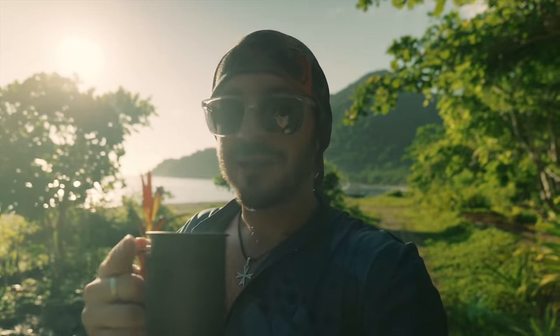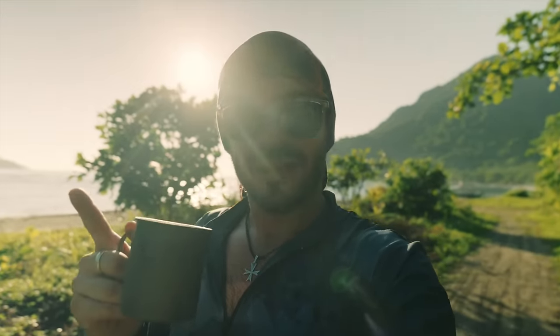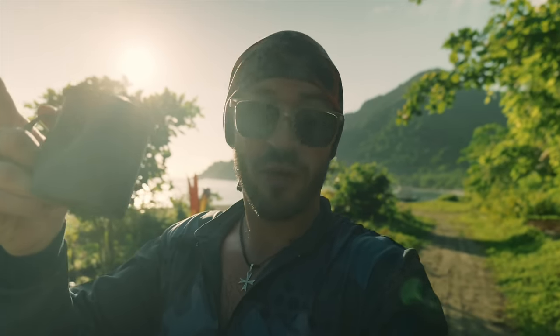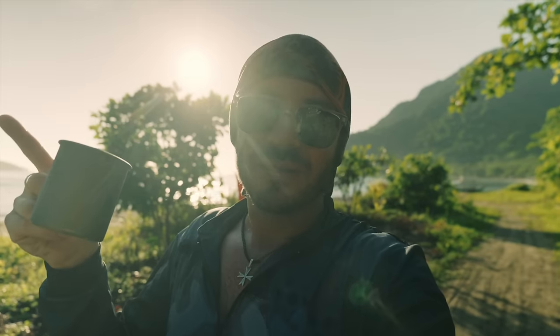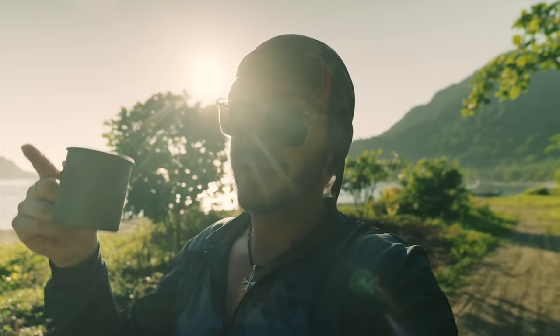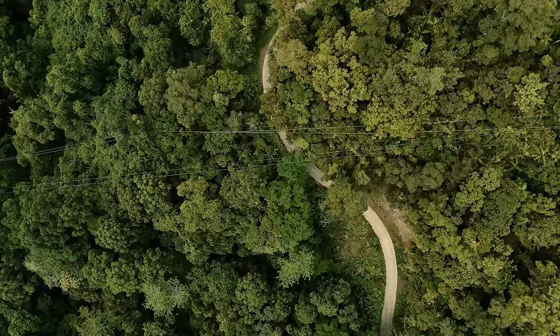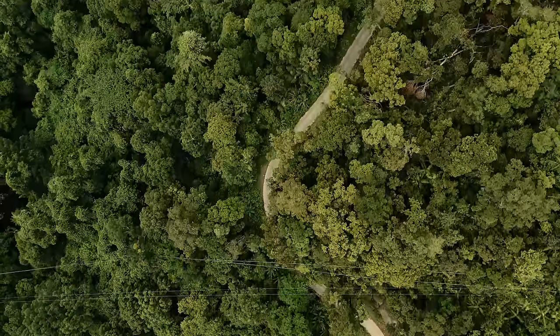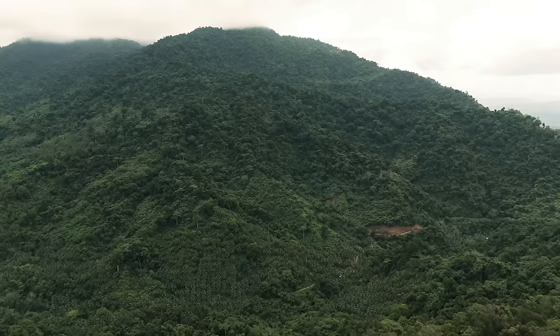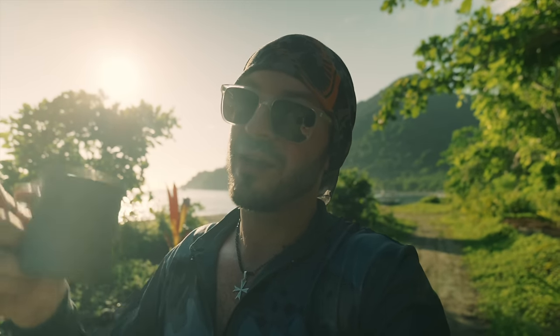Morning. So the landowner, she's like an elderly lady, she came up and said hello. Apparently back in the day, before that road that we just rode to get here was built, she had to go to school by boat, and the school was on the other side of the mountain, and she was living here. The only way to get there was either to walk through the old logging track, kilometers trudging up and over the mountain to just get to school, or by boat. If the swell was too high, the waves were crashing and everything, they couldn't go by boat, they had to take that route. It was like 28 kilometers through the mountains just to go to school.